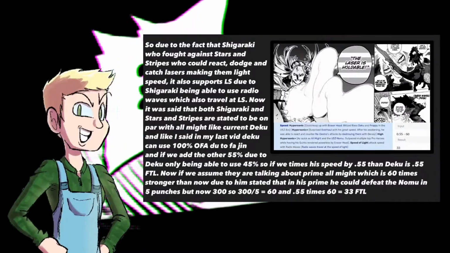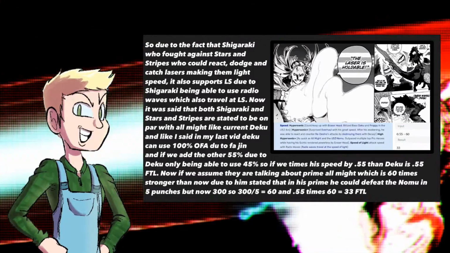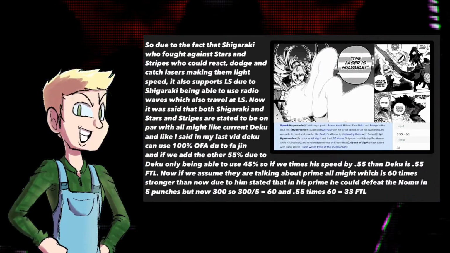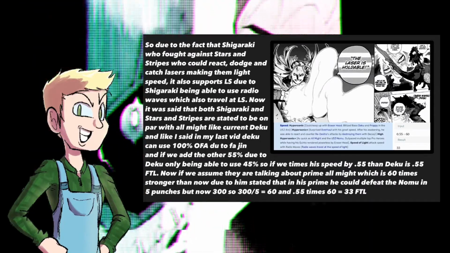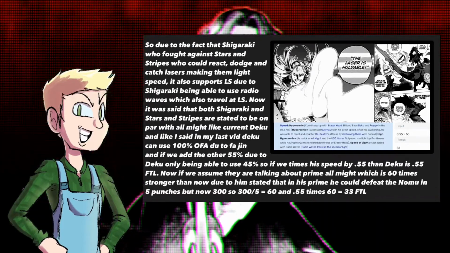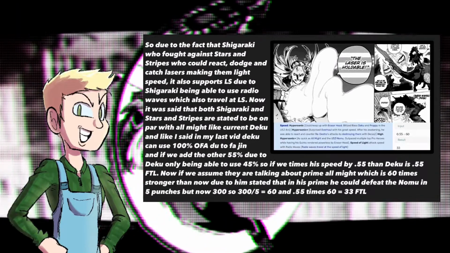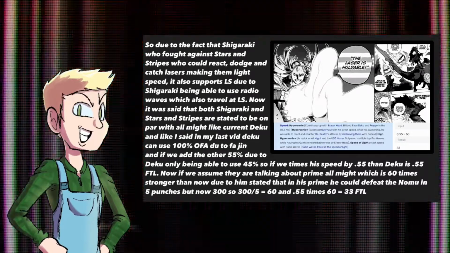The reason why is that when fighting the Perfect Nomu, it was stated that in his heyday, referring to his prime, he could defeat the Perfect Nomu in more or less 5 blows, but now it took him 300. So 300 divided by 5 equals 60. So if you multiply 0.55 times 60, you get 33, meaning that if they're talking about Prime All Might, which I personally think they are, then Deku is 33 times the speed of light.